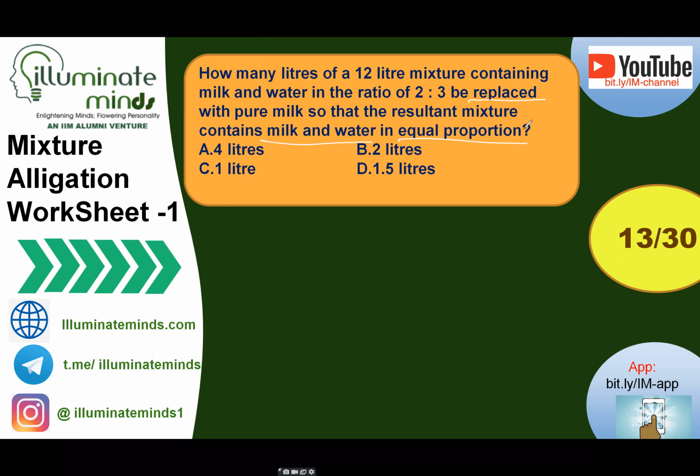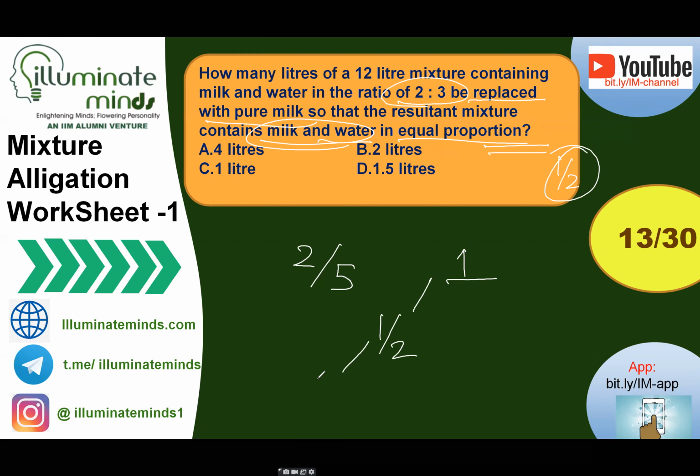Milk and water in the equal proportion. Okay. So now what we can do is this, we can go around with milk upon total. So how many liters of the 12-liter mixture do we replace with pure milk so that the resultant, we can still do allegation in this case. Milk upon total will be 2 upon 5, correct, in the first one. Milk upon total in the first case is 2 by 5. Replace with pure milk, so milk upon total over here is 1. And what I need to attain is milk and water in equal proportion. That means milk upon water will be 1 by 2. So this will be equal to 1 by 2.